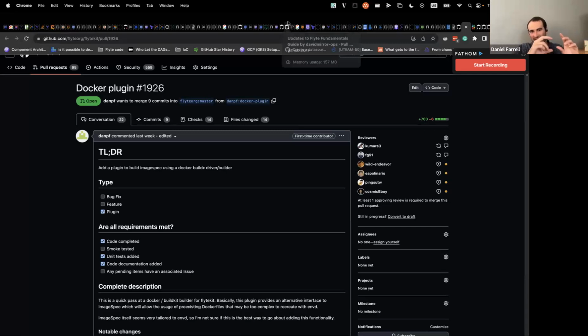But when it does that, it's checking where the context directory is, and then it's checking in that Docker build context directory what the files are in there, and then it's building the hash based on that. So the hash on the remote will be different than the hash locally, because it's not copying all the files with the associated Python files. Does that make sense? Yeah, I get you.